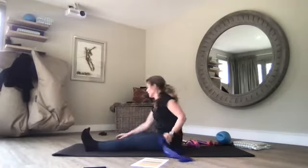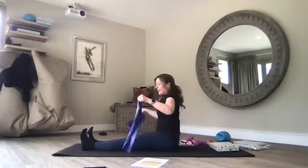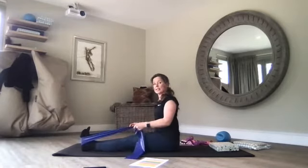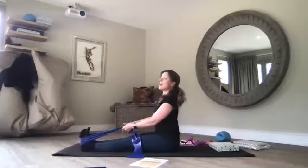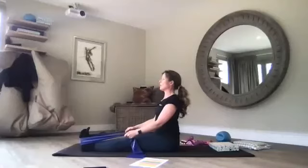tricep and spine stretch like we do most weeks. So grab your band, put the band underneath the arch of your feet. We're going to lengthen up. Pull your belly button to the spine. Remember, straight back, protecting your lumbar spine.